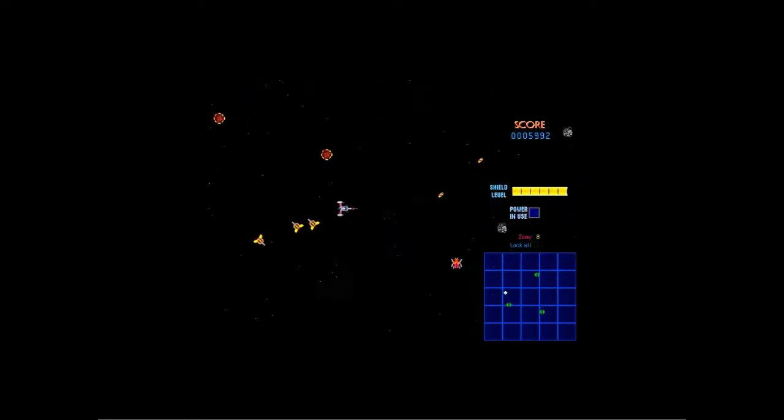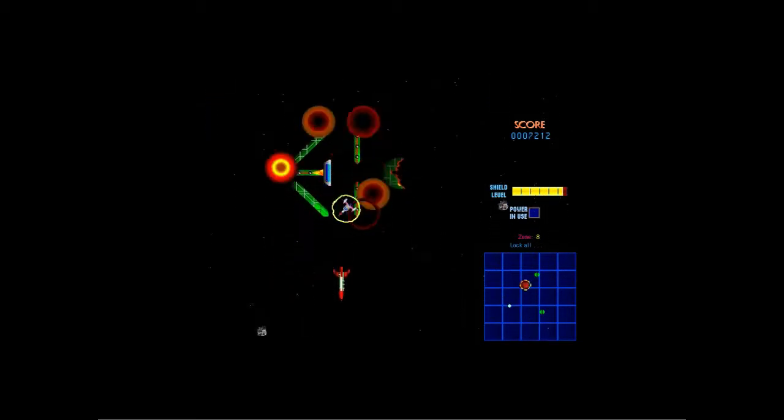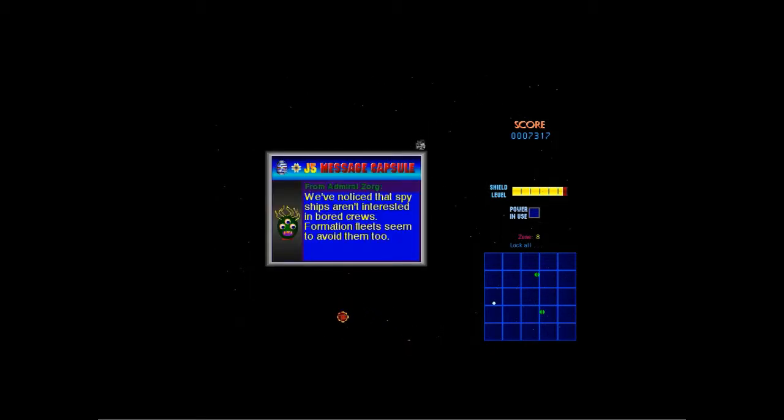Alright, anyway. Hey, stop shooting at me. I'm trying to blow this thing up. You know what? Let's do this the old-fashioned way. Prepare for ramming speed. Wait, was that the old-fashioned way? I assume most people would die if they did it that way. And another stupid spy ship. Not interested in board crews. They're not interested in being alive either.